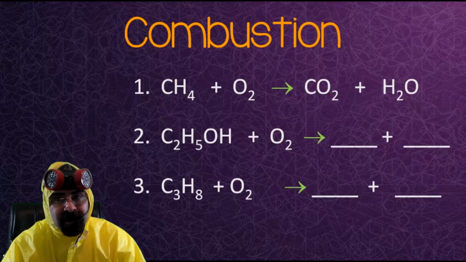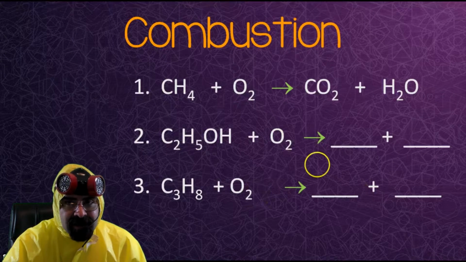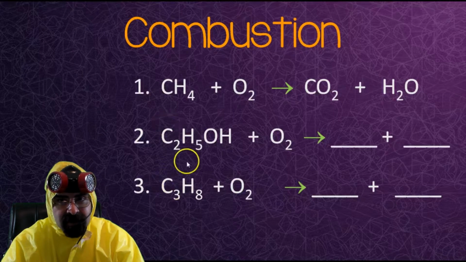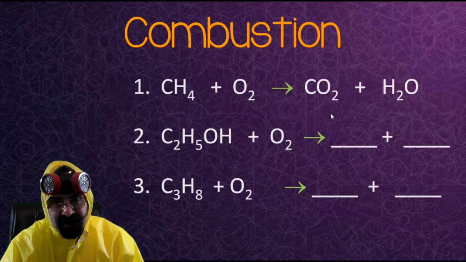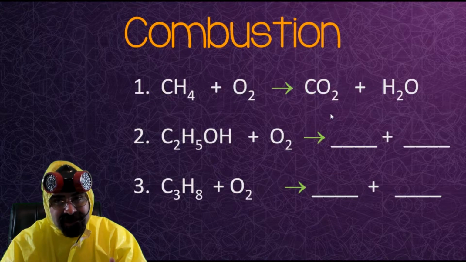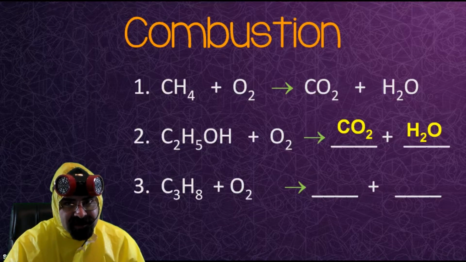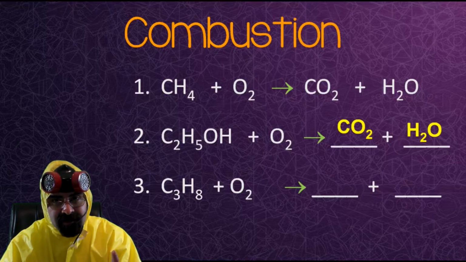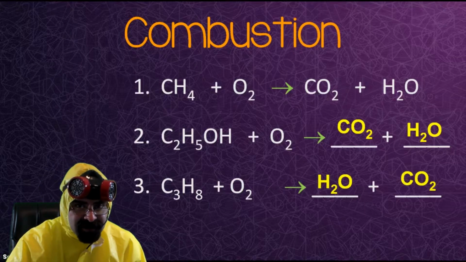Now here are some examples of some combustion reactions. You can see 2 of them are left incomplete. The reactant side all have a starting carbon-containing fuel with oxygen. And we see the first one produces CO2 and H2O. So predict the products for the second one. It is CO2 and H2O. Remember, always the products of a combustion reaction. So we could probably say for number 3 the products are CO2 and H2O. Wrong. In fact, they are H2O and CO2.